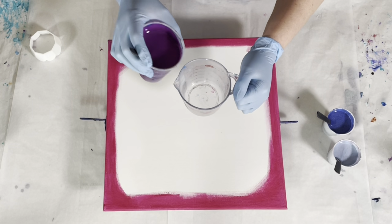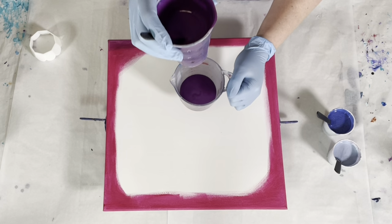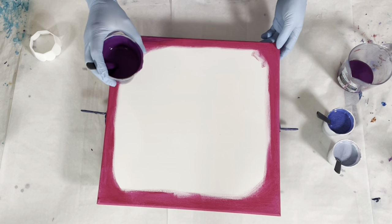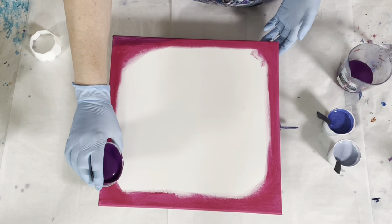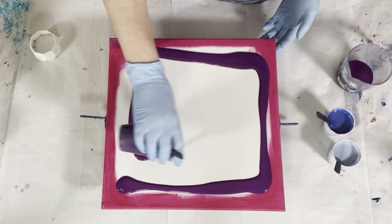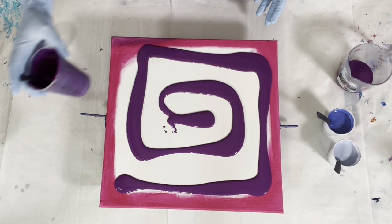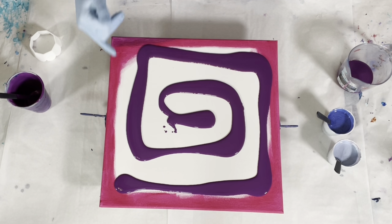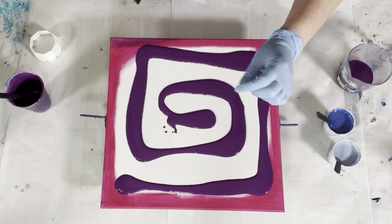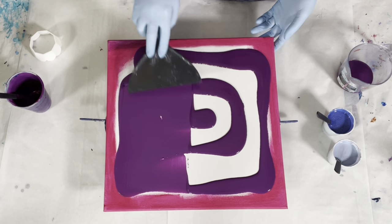All right, the first thing I'm going to do is put some of my base color in my cup. I want to make sure that I have enough for my base coat and for my pour. And I'm going to lay down my base coat. You can see just those two drops of Phthalo Blue made a tremendous difference. Two, like, pea size, size of a pea in that big cup. And the rest of it was magenta.